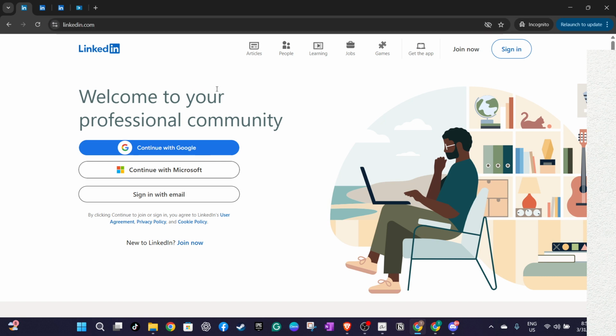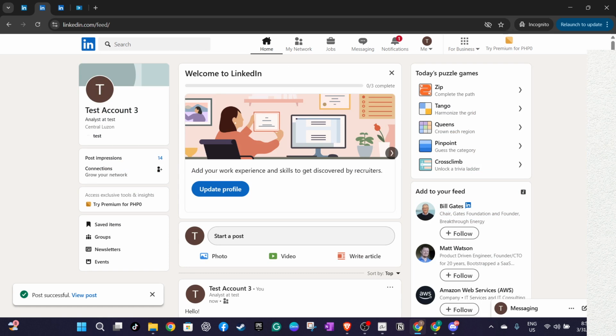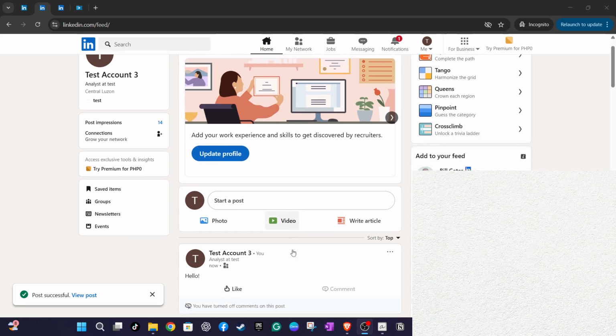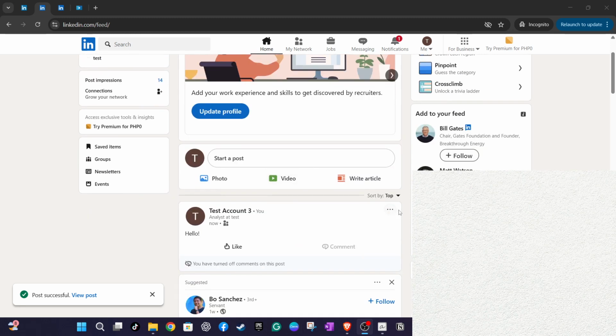Now that you're logged in, let's focus on the real task at hand: tailoring your feed. As you scroll through, you'll likely come across posts you find irrelevant or uninteresting. When this happens, take a look at the upper right corner of the post. You'll notice a small icon that looks like 3 dots. This is often referred to as the More icon. Clicking on it will display a drop-down menu with various options. From this menu, look for and select Not Interested.